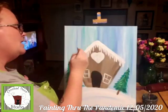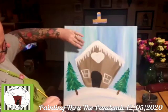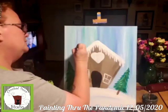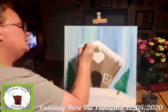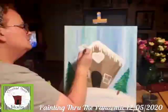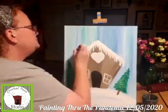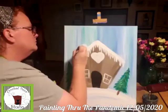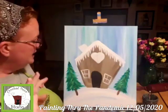But I'm going to go ahead and put my chimney on. Medium brush with light. And my chimney is halfway on this side. It's just a little rectangle. I'm gonna fill him in. Excuse me. Okay. I will paint that in red in a little bit.